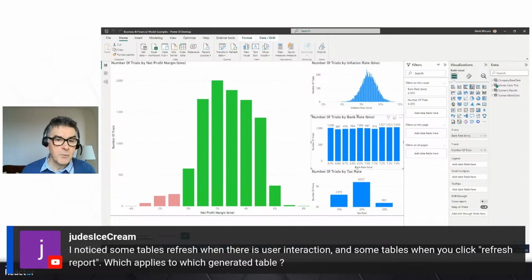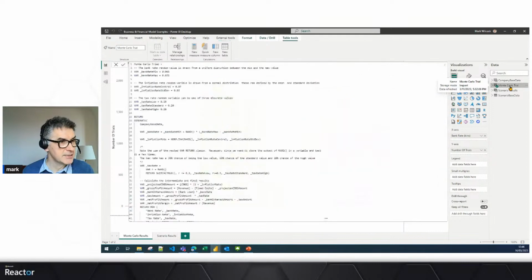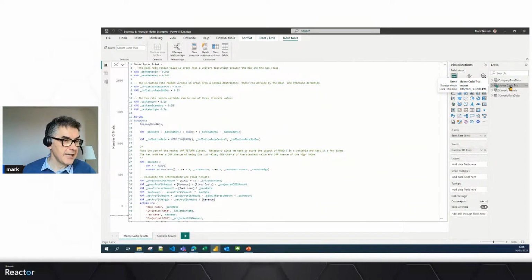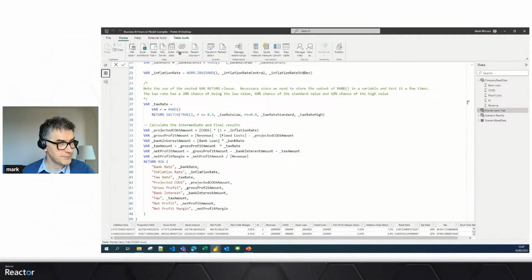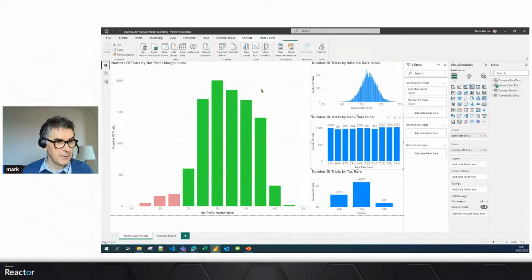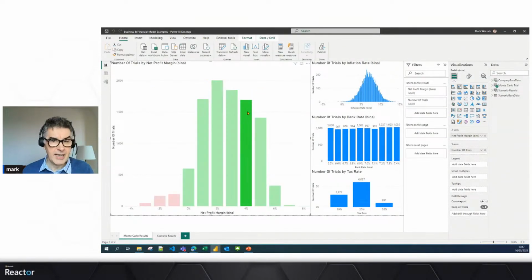Okay, so with Monte Carlo trials, we're using DAX to create a calculated table that simulates a Monte Carlo trial. That DAX table will be created when we click on data refresh, or typically when new data is brought in. So when we load data, a scheduled refresh, that's a data refresh. So calculated columns and DAX calculated tables happen once. Other things are like the measures that we calculate. So for example, if we have a look here, have I got a measure on here?